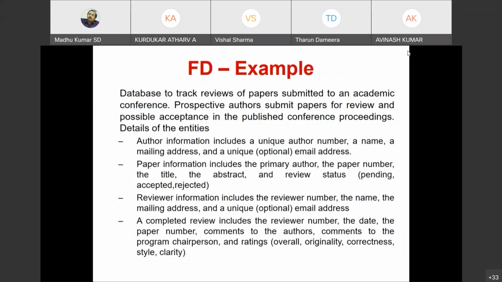Now more about functional dependencies. Just read this description. This is used for the coming slides.